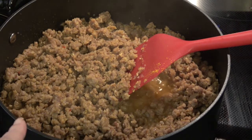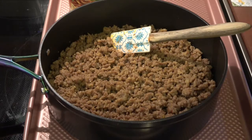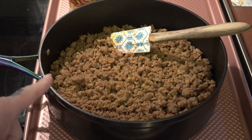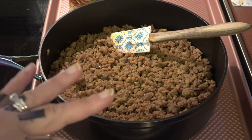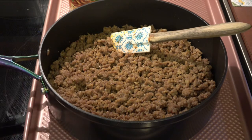As you can tell, there's no longer any pink, so I'm getting ready to drain that, and then we will move on to the next step. Okay, we're all cooked, and now we're going to add our other can or jar or what have you to the sausage mixture, and we're going to set this aside, and then we're going to turn our attention back over to the island.